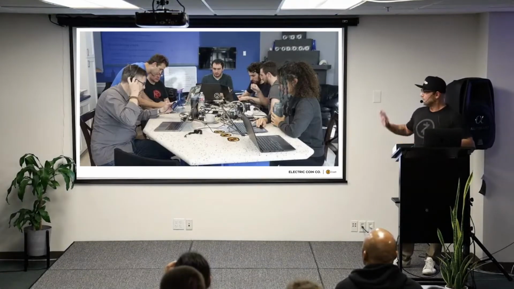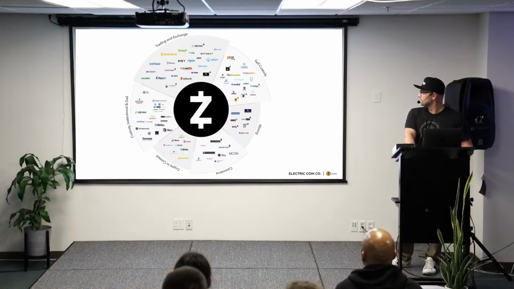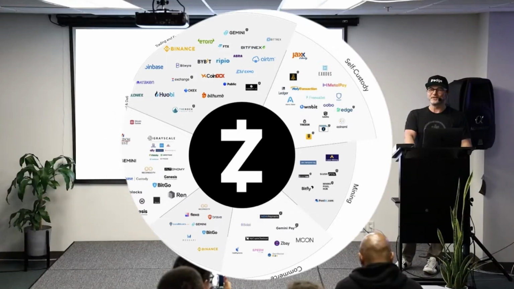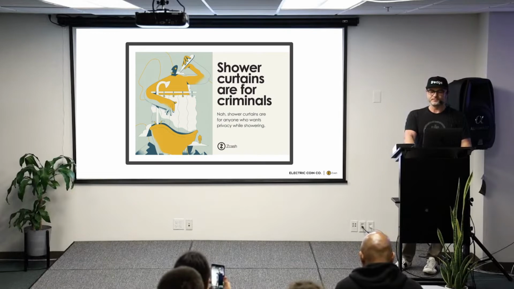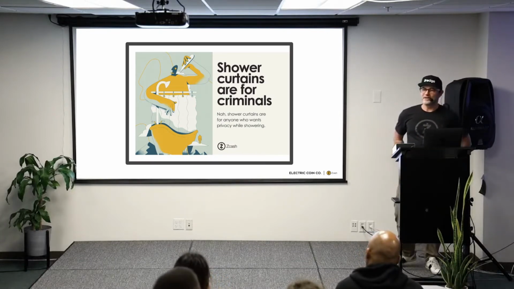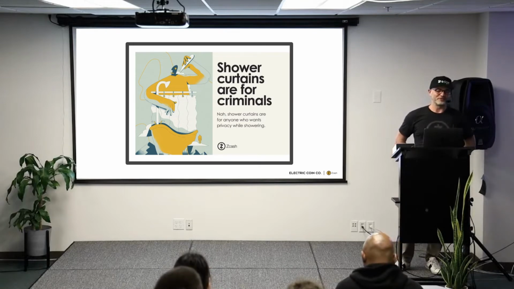So Zooko and a core of people took the Bitcoin Core code, forked it, and added zero knowledge on top of it. And today, Zcash is basically anywhere you can do crypto. There are some countries we could talk about later that have banned it for various reasons, but here in the United States, it's very pervasive. Some of the reasons they banned it is because people think privacy is for criminals.